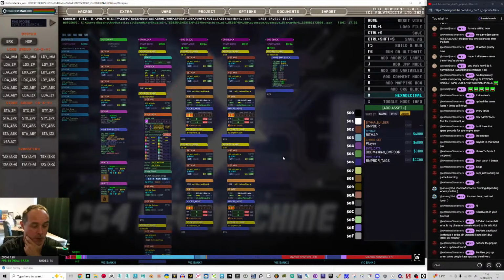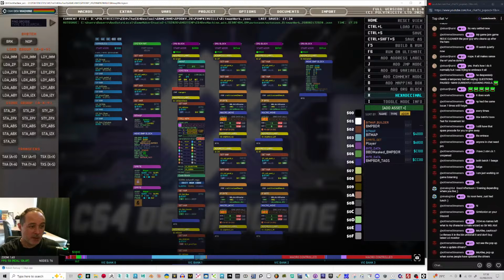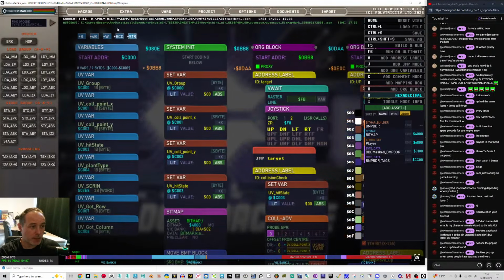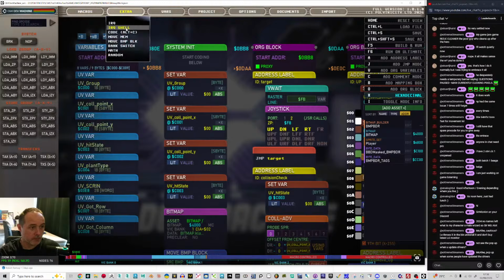Well, what's also hard, it's hard to debug in bitmap mode, because I would need to do a little raster split to see any debug stuff. I mean, I can do that, I suppose. I'll need it anyway. So I'll do an IRQ setup.